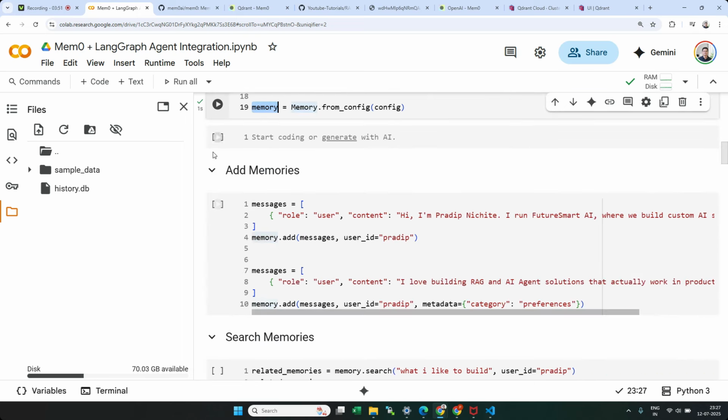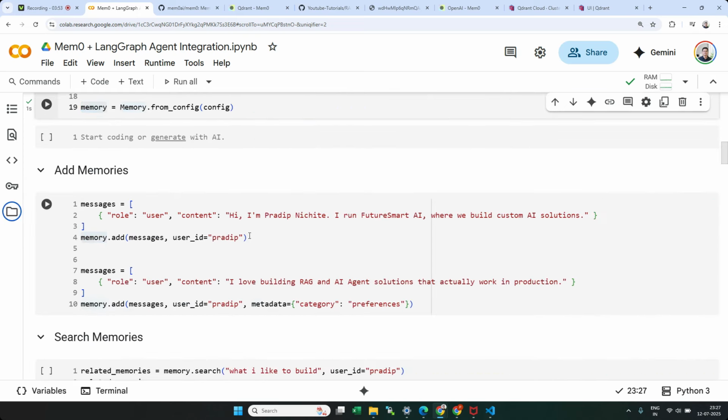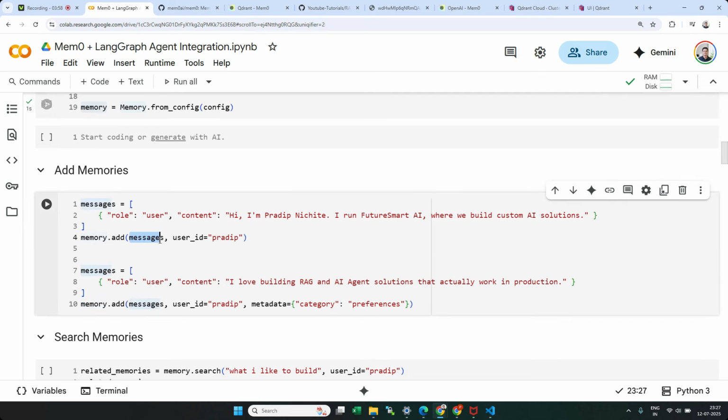The first simple thing is, let's add memories to the memory. Basically how it works is you could add messages. Whether you use LangGraph, LangChain, or any other library, they all follow the ChatGPT kind of format, where each message has two things. One is the role, which indicates where the message came from, whether from the user or from the assistant, which is an AI, and the other is the content of the message.